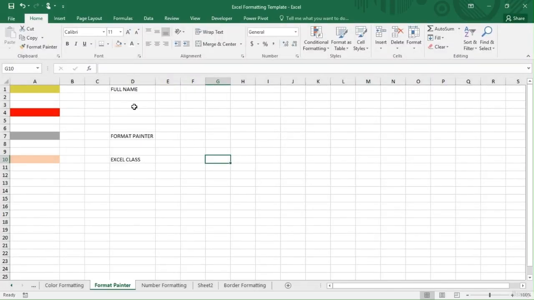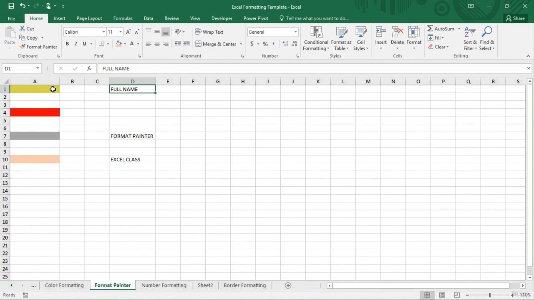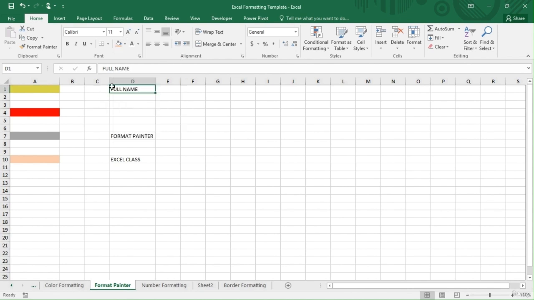So let's take a look at this example. Now we have this data here and we have this column filled with some colors in each cell. So if, for example, you want to have this color in this cell, now instead of going around, clicking on it and looking for the color, now you want to have this exact color. So looking for the color, you might have to surf around each color to determine the exact color here. Now, this is where Format Painter comes in.